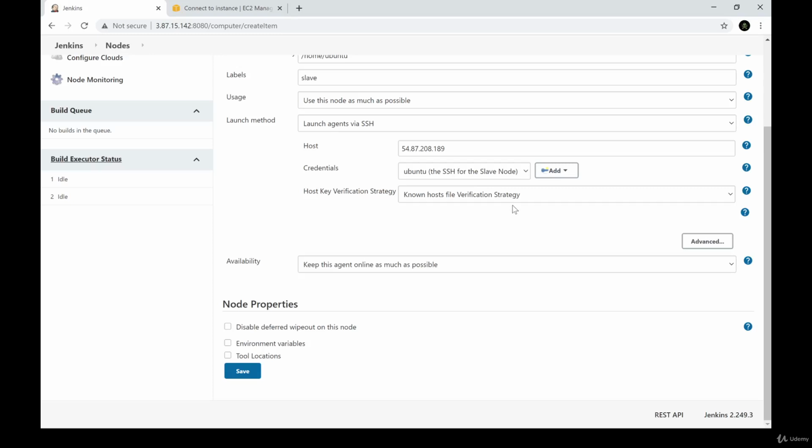Now again, I want to mention that if you face a situation where you cannot connect from Jenkins to this slave node, and you made sure that you have connectivity but still you cannot connect to it, this is a common issue. The host key verification strategy must be set to non-verifying verification strategy. Just choose that and connect, then you can return it back to the known hosts file verification strategy. I'm just letting you know in case you face that issue. We will see if we face it right now, it is better if we do, so I can show you. All right, now we don't have any advanced options, no availability settings, and no environment variables. Okay, so let's save.